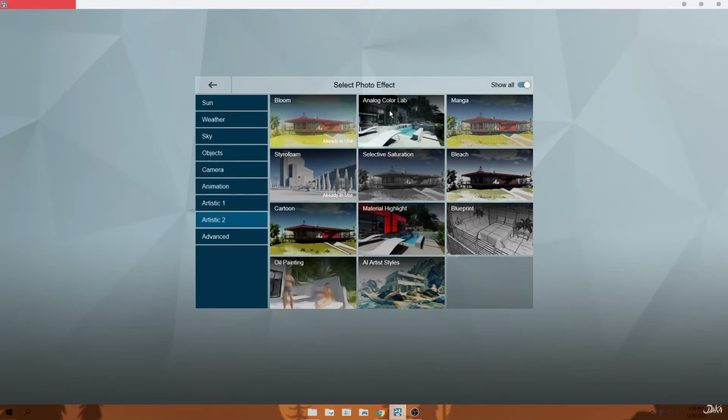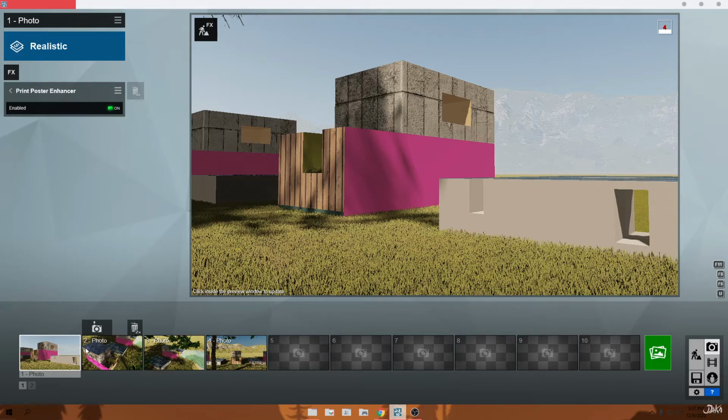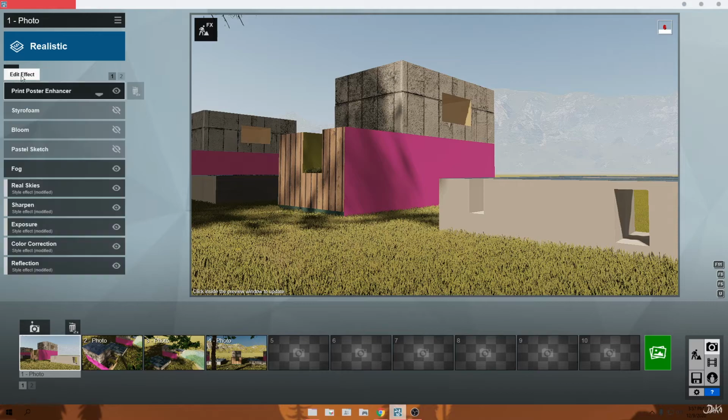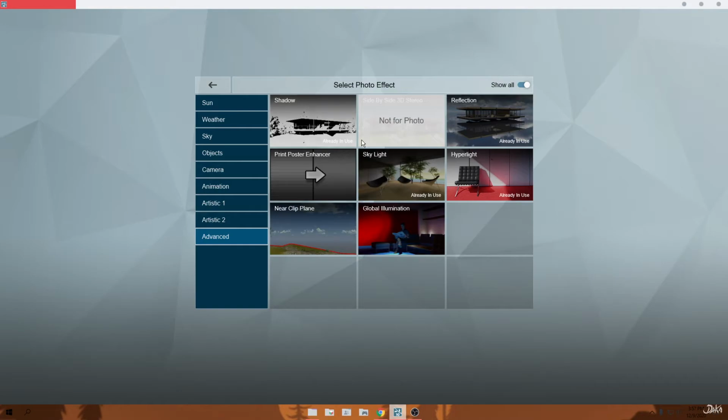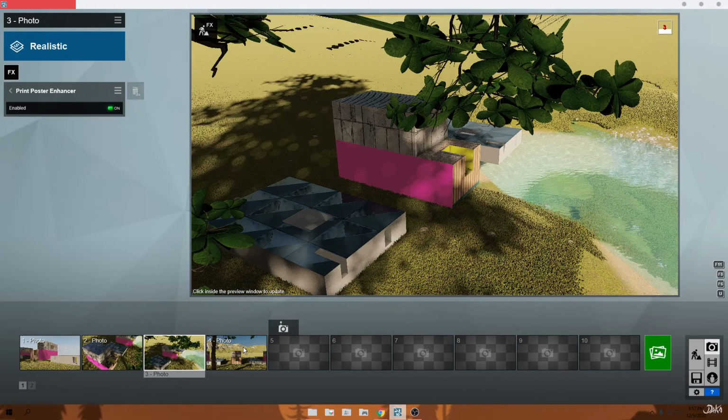And then yeah, just play around with these settings here. Advanced print poster, this is for higher quality of print. If you want super duper quality for your photo, then add this after your preset, like this in your FX, and then choose that, then leave that enabled, that enabled, something like that. Just add it there. So yeah, that's it. And then you render.